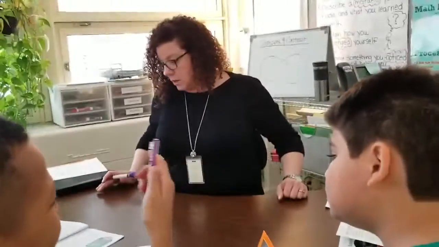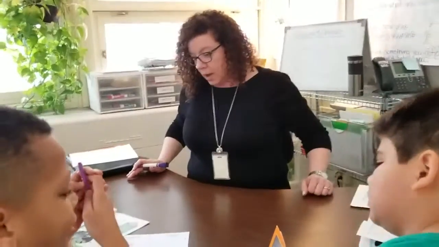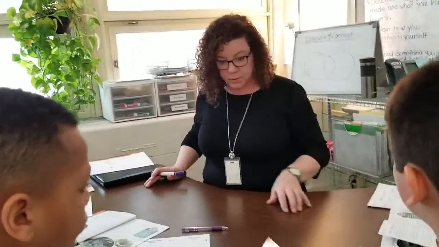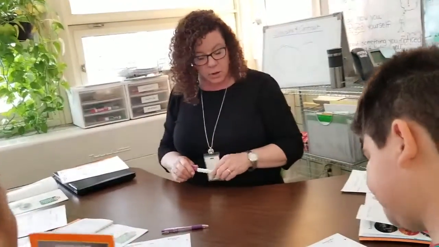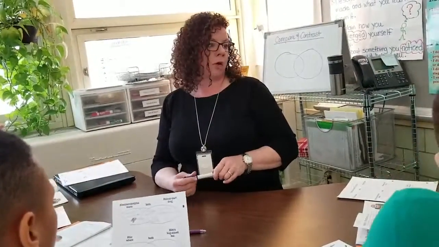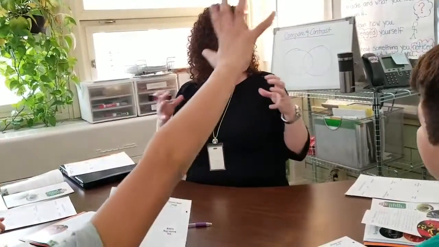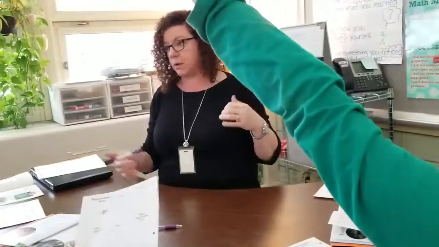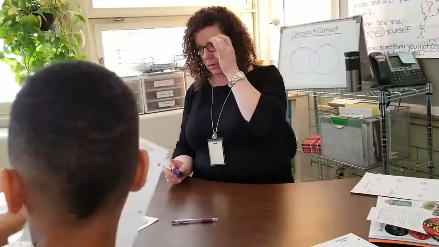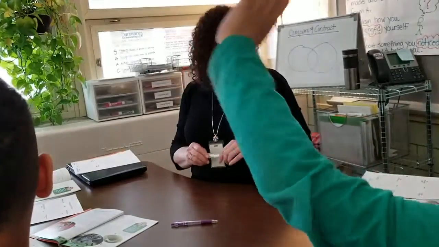I love the way you guys went back in your reading. I saw Ariel rereading. I saw every one of you guys going back in and finding details. Who can share off of their Venn diagram what's something that the poison dart frog had to describe it that the other creature does not? What's one thing, Ronnie? Poisonous. It's poisonous. What else did we have? Hugo, what else did you have?